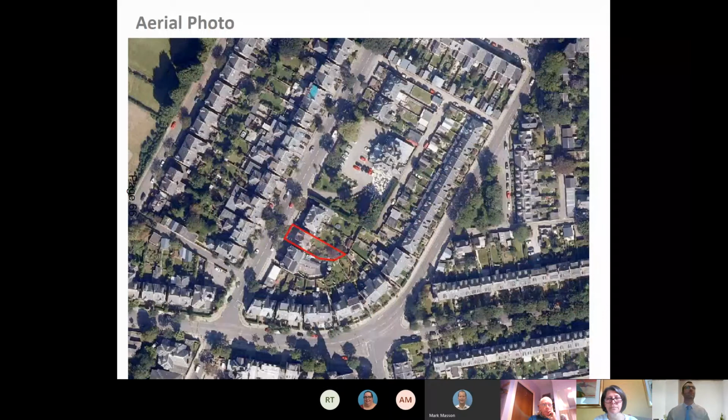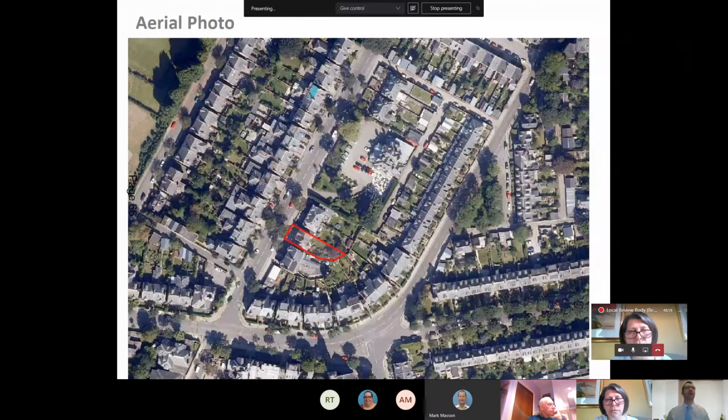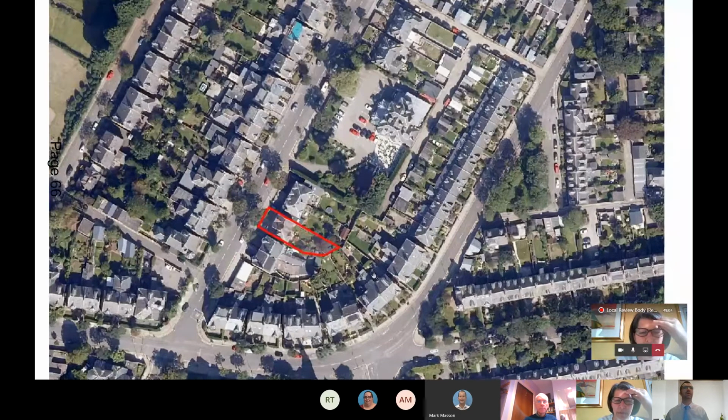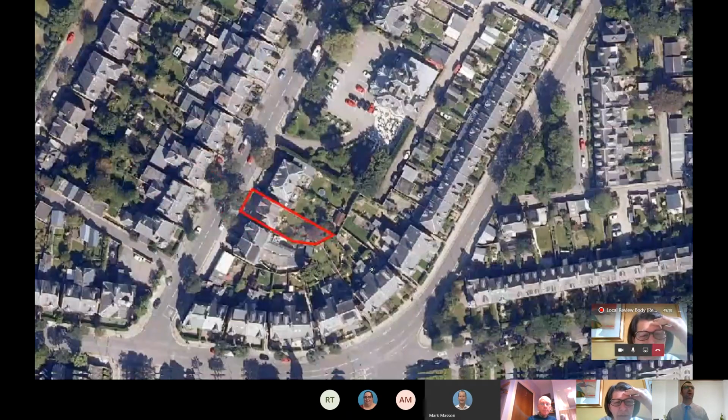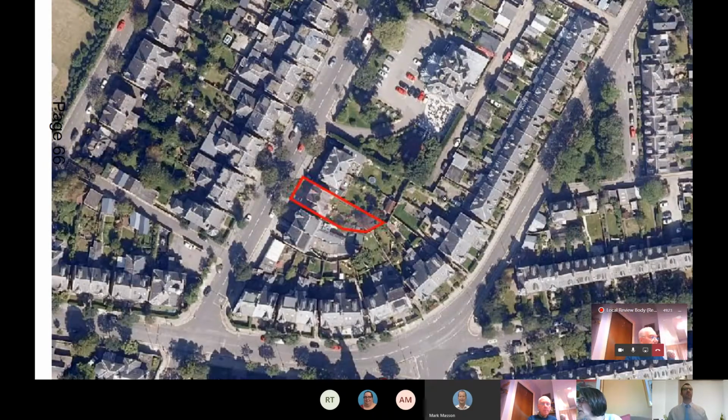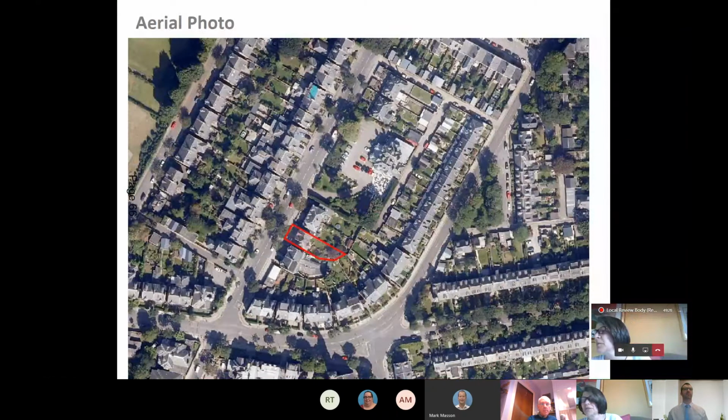Sorry, forgot I wasn't sharing my screen there. Is that any good? It's a little bit far. Even with my glasses on, if we could maybe go into Google Maps or whatever. Oh, that's good. You're getting a bit closer. Zoom on the screen if that helps. I'm just having a look to see what I can see from that. You can see some dormers, for example. There's actually a view on page 109 of that. Yeah, I looked at that, but it wasn't very clear.